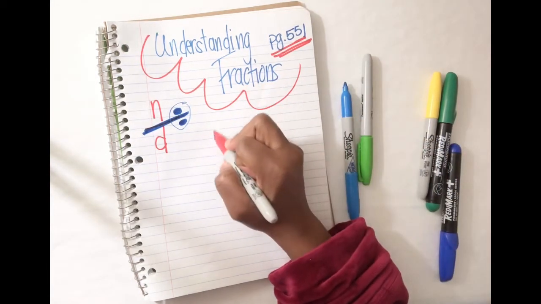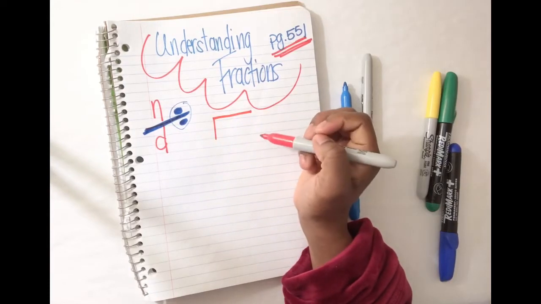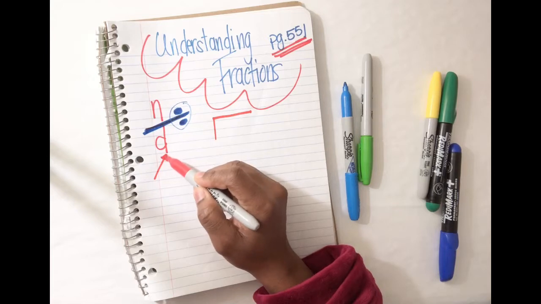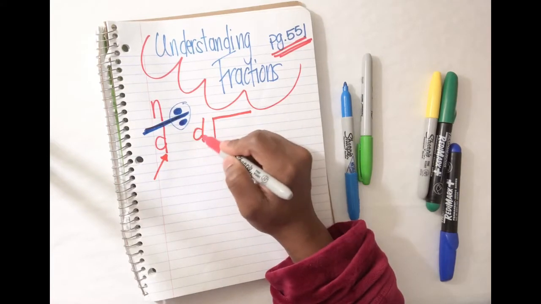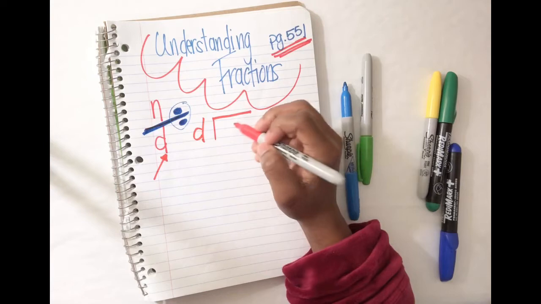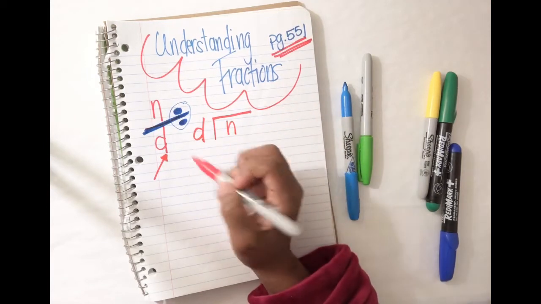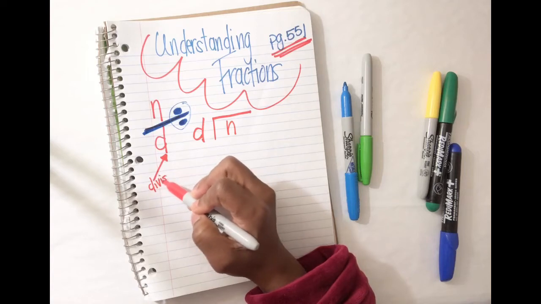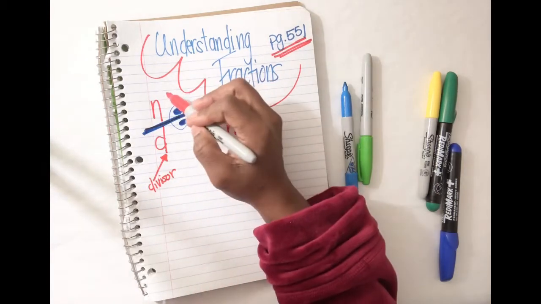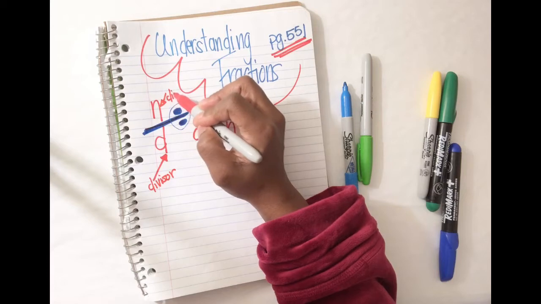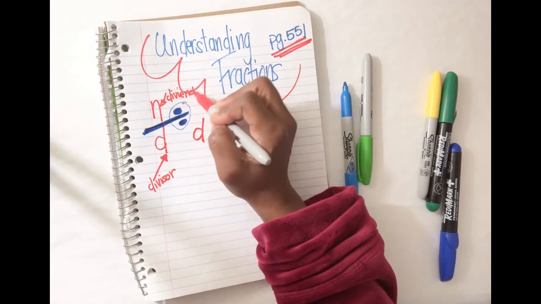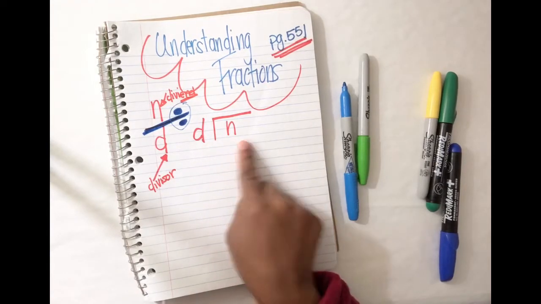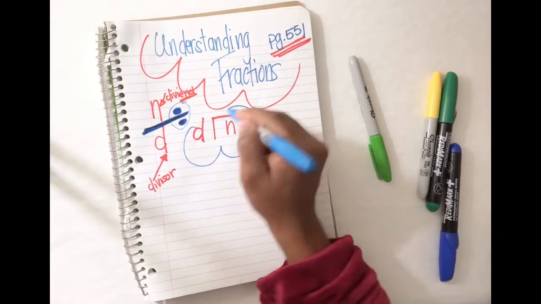So if I were going to set up a division problem with a fraction, okay, this is important. The denominator is your divisor, goes outside the box. The numerator is your dividend, it goes inside the box. Your denominator is your divisor. Your numerator is your dividend, goes inside the box. So if I were going to divide this traditionally, it would look like this.